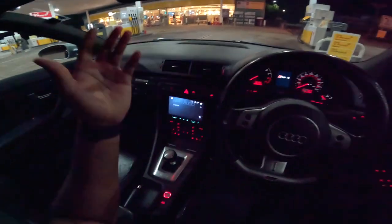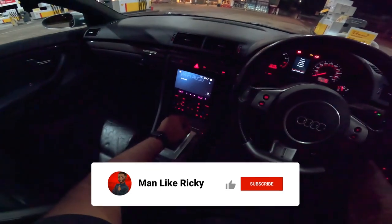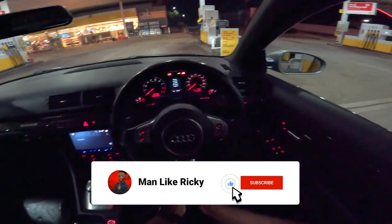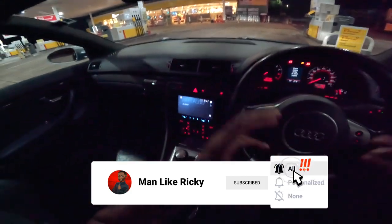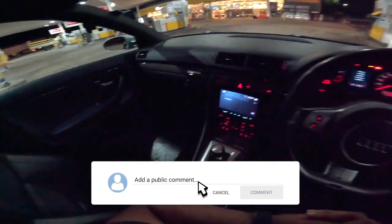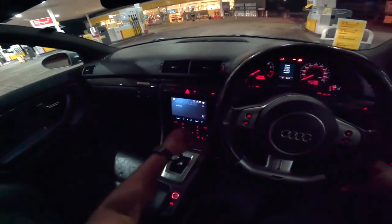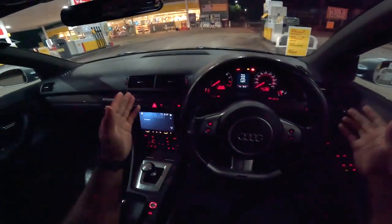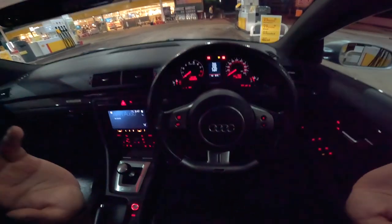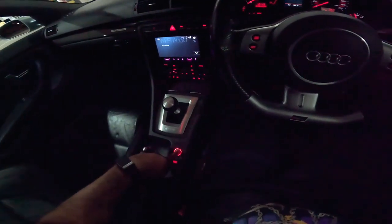We're in the cabin of the RS4, 30 quid in and we've got just over a quarter of a tank. You can see we've got the flat-bottom steering wheel and carbon fiber all over the door cards. As I said it's a 2007 B7 RS4 estate - there are so many saloons for sale but not many of the estate versions. These cars are definitely going up in value. Six-speed manual gearbox, 4.2 litre naturally aspirated V8 engine. Let's get out and see what she's like - we've got a push start.